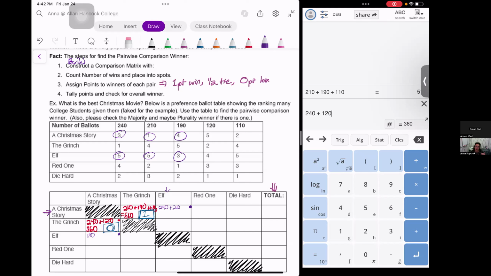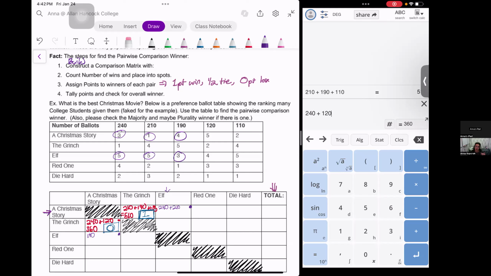Pardon the mess. I'm going to delete those because next I'm going to pick A Christmas Story and Red 1. I know that I liked Red 1, but that's okay. So I need A Christmas Story versus Red 1.